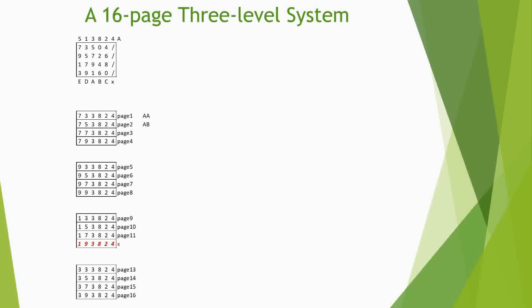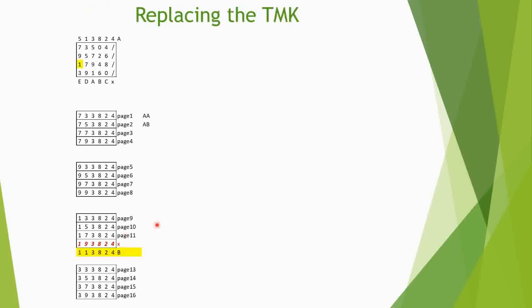With this same 3-level system, suppose that an employee who had a copy of the Grand Master Key A quit on bad terms. You might think, well, that's it. We're done. We need to rekey the whole facility with a whole new master key system. But we have an ace up our sleeve. Remember 113824, that selective master key we grabbed from pages 9 through 12? We can use it as a replacement for the top master key. I suggest we call it B to avoid confusion with the previous top master key A.